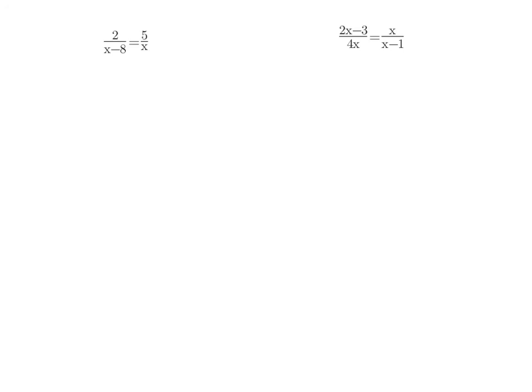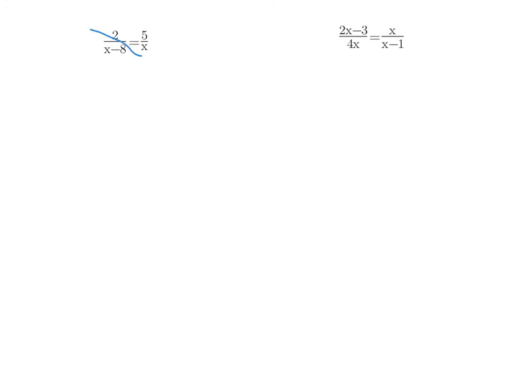Now, the other method of solving a rational expression is probably something that's a little bit more familiar to you, that you might remember doing from Algebra 1 or middle school. When we have a rational expression equal to a rational expression, we really have a proportion. When we solve proportions, their cross products are equal.